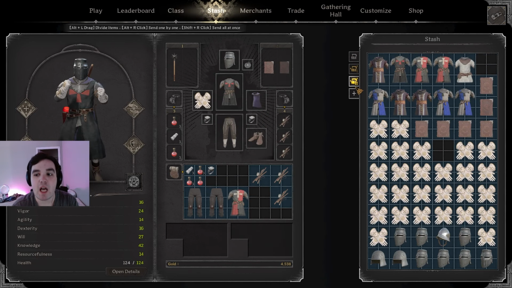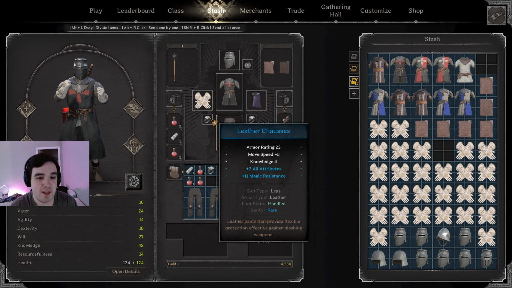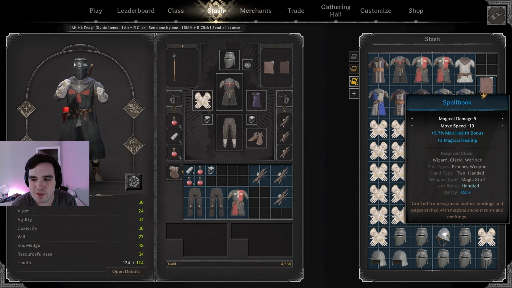It's not really like you must, right? The only must that I'm saying right now is maybe the low boots and the gloves, which I'll talk about later. But besides that, you're kind of fine. You're chilling, I think, on the champion armor. You just wear this and you're fine.